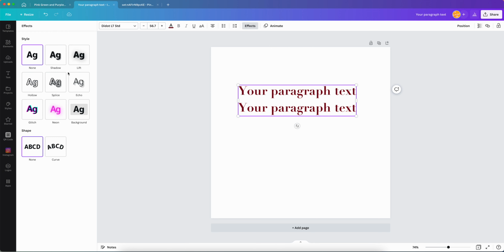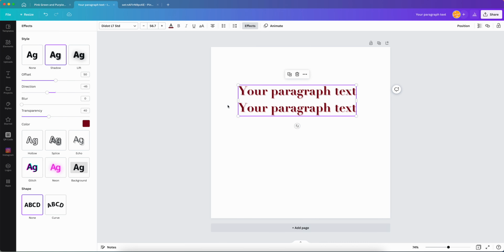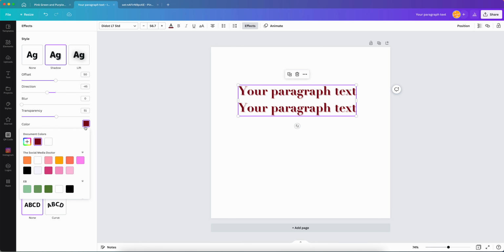The next one is effects, and this one is fun to give your text on the screen a little bit of sparkle. So shadow is one that I use a lot. I don't ever touch offset or direction because all it's going to do is move the location of my shadow, and I just like where they normally have it. I would play around with blur, but not really too much because this one is kind of a blur. But I do play around with transparency because sometimes I like it full blown in the background, sometimes I don't. And then here, I would click to find my colors. And you can just play around with whatever color you want as your little background.